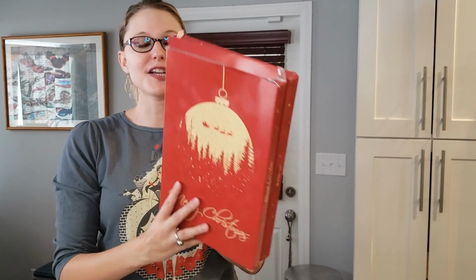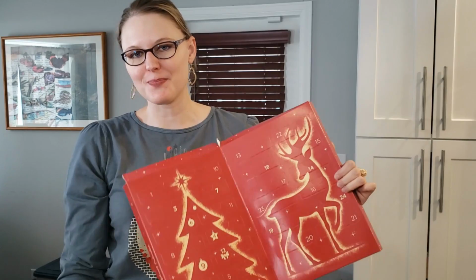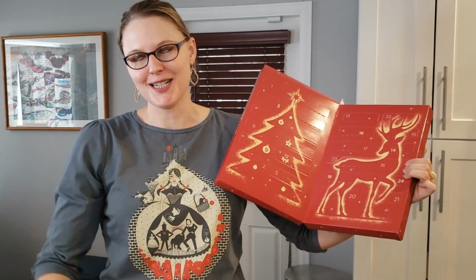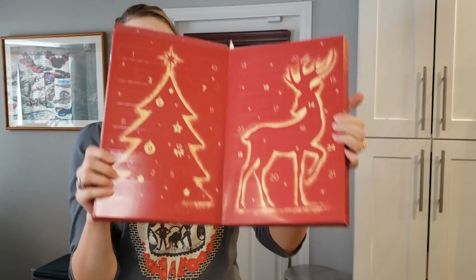Okay, dudes, I made an oopsie. So, because it was so banged up, I didn't realize that you can actually open this advent calendar, and now it's actually a real advent calendar. You don't just pull out the tea trays, which is what I did. But anyway, it is a proper advent calendar. Then you open up the flaps and you get your tea for the day. So, silly Katie.